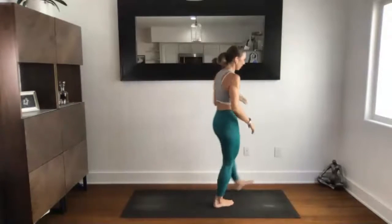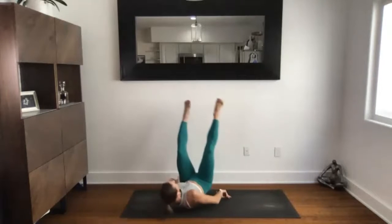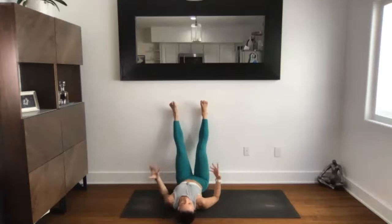Shoulder stand, really nice to get upside down. If you need something a little quieter, legs up the wall, fantastic. Okay, so if you're not familiar with legs up the wall, get your hips to the wall, get thee to the wall, turn, and elevate your legs.